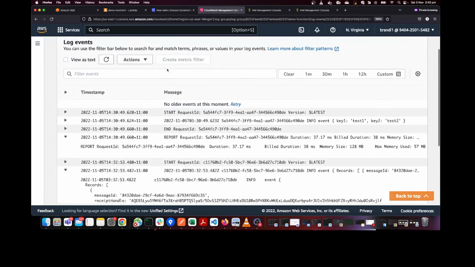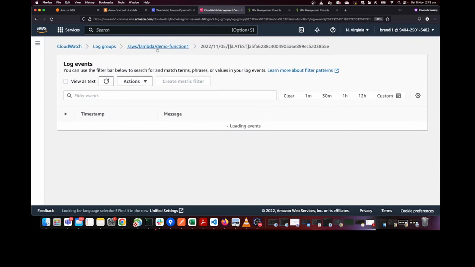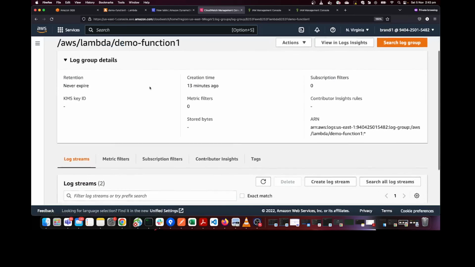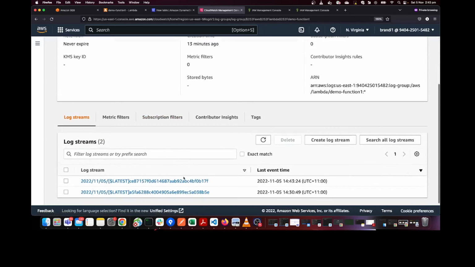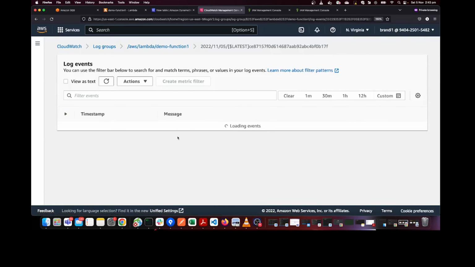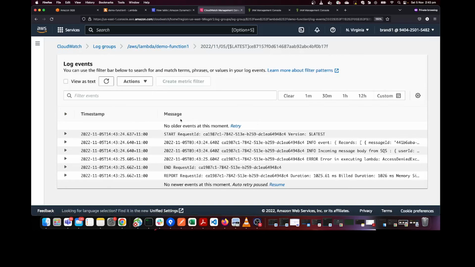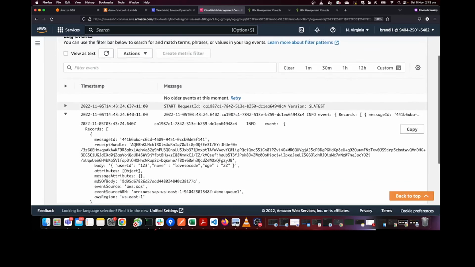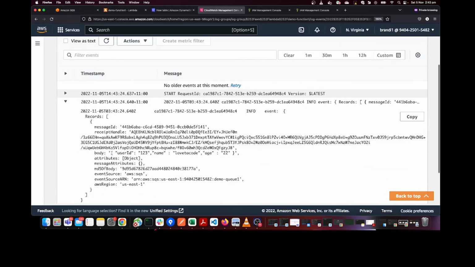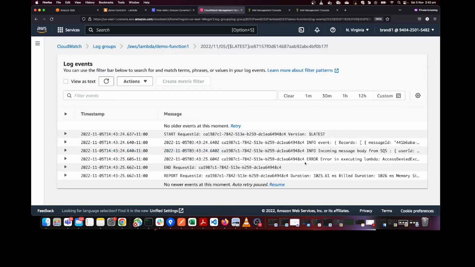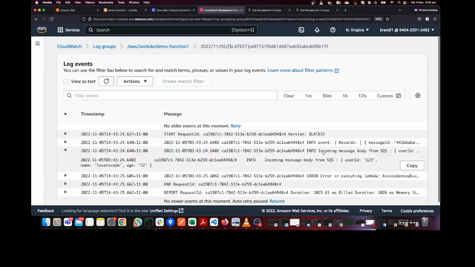I send a message, it's successfully sent, and I'm back to CloudWatch. I give it a refresh, go to the function again. Let's see. I believe this is the new one. Yes, this is the new logs. As you can see, yes, we got the new object. That's fine. And it's incoming message, it's logging, everything is fine. Incoming message body is this one.